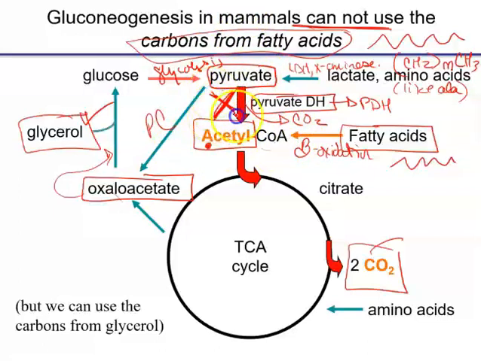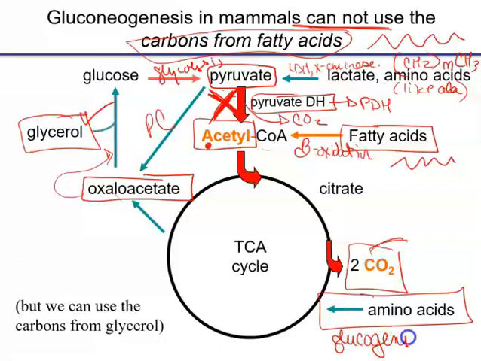Pyruvate dehydrogenase complex enzyme is irreversible in humans. Note that other amino acids can flow into the TCA cycle after the decarboxylation steps. So there are 2 decarboxylation steps in the TCA cycle. Amino acid skeletons can flow in beyond those points and make their way into the carbon skeleton of oxaloacetate, which we can then use to form glucose. These amino acids are known as glucogenic amino acids.